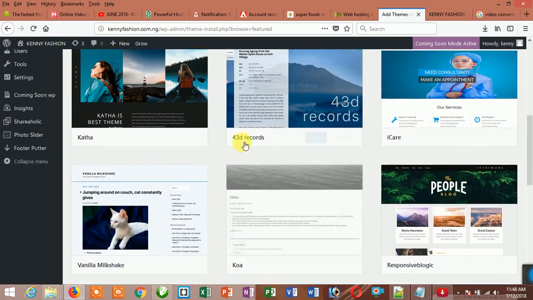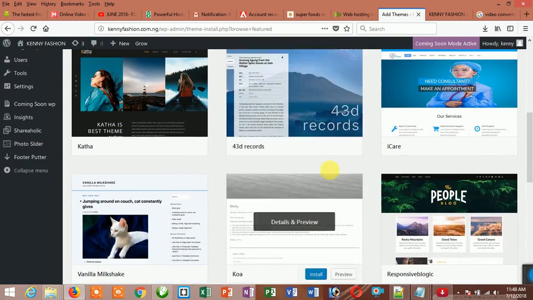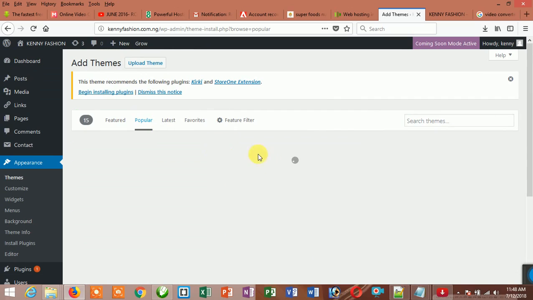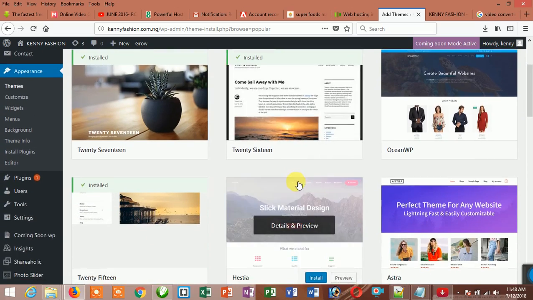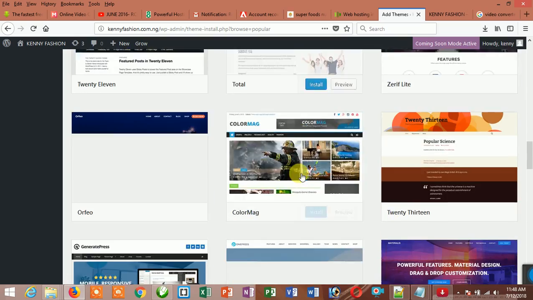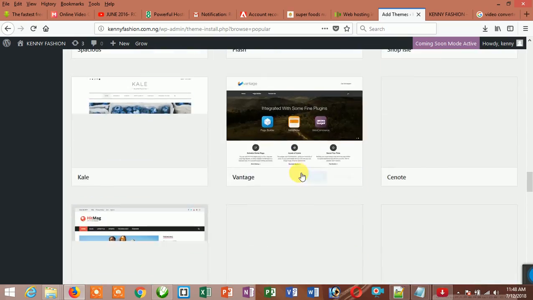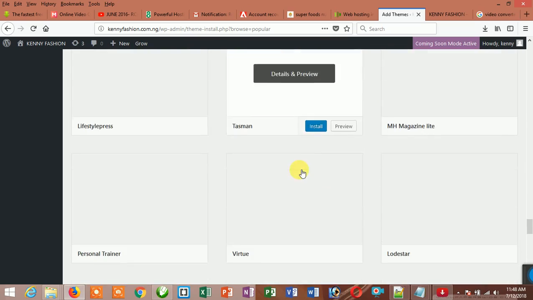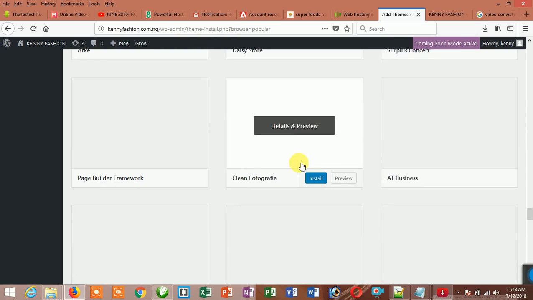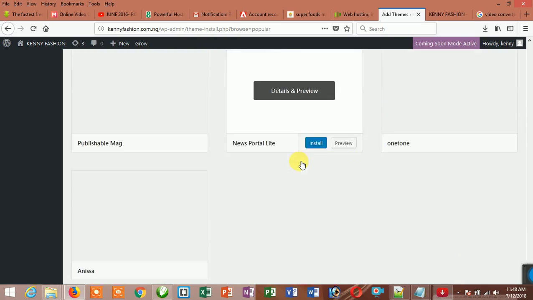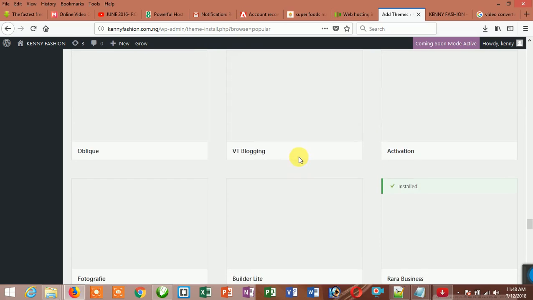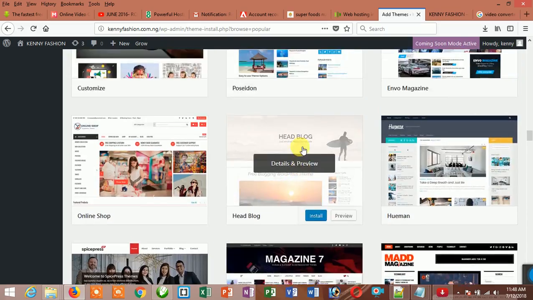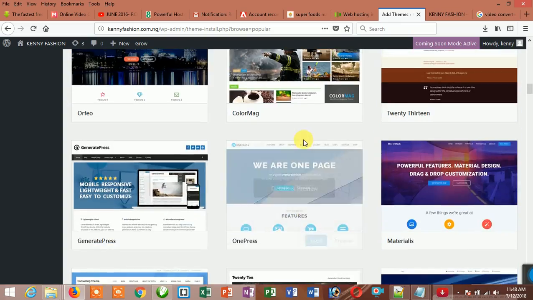And if you don't like any of the themes here, the next thing to do is click on popular. Of course, you can see most of the popular themes that people use for websites. In case you like some website and you want to build your website just like the way other ones were built, then just come to popular. As you click on popular, you see so many themes that are more popular outside there, which you can also use.